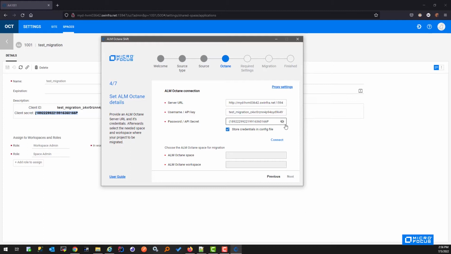You can always see your password just to make sure you've entered the correct one, and connect to ALM Octane as well. Once connected to ALM Octane, again, you can choose the shared space and the workspace you plan to migrate your data into. In our case, it will be the demo migration, the new workspace we created. Okay, we'll go ahead and click Next.